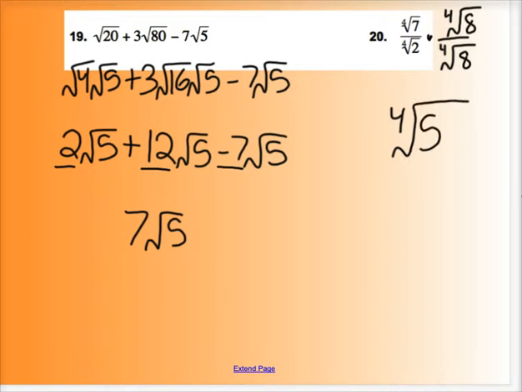So on top, I'm left with the 4th root of 56. On the bottom, I have the 4th root of 16. However, remember, the point of this is that root should disappear. So the 4th root of 16, you more commonly know that as the number 2. So you should simplify that to 2, and now that is the end of our problem.